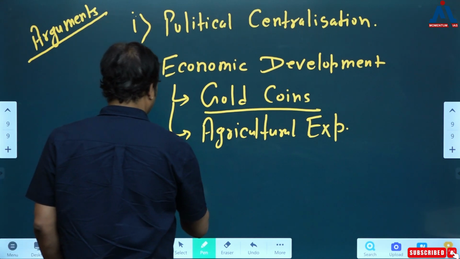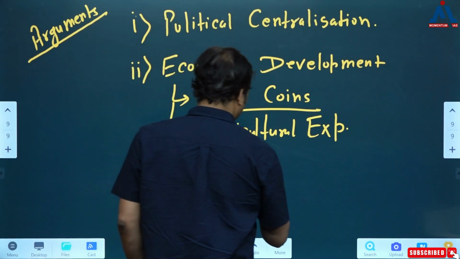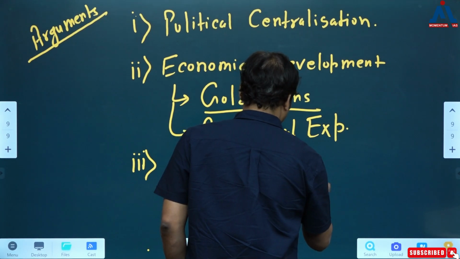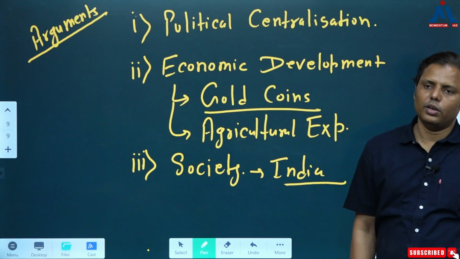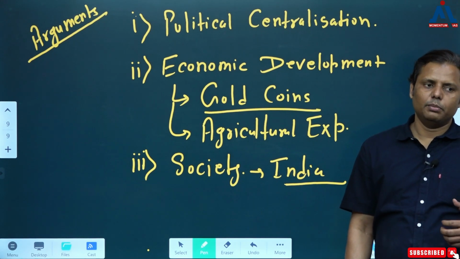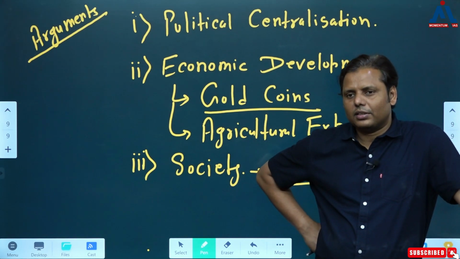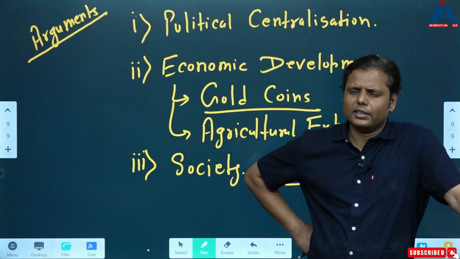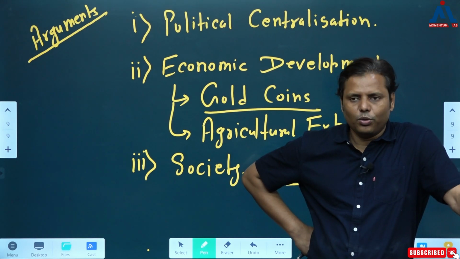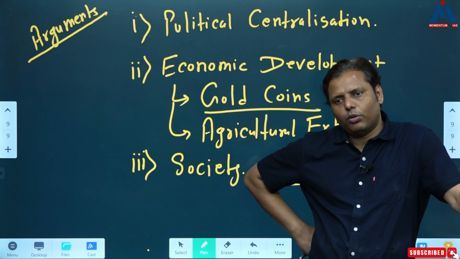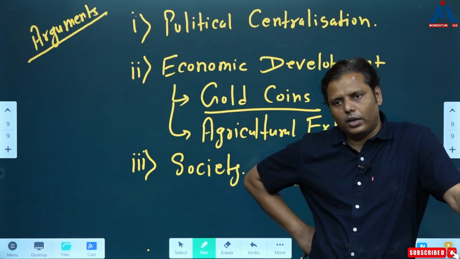Okay, on the other hand, they believe that since there was a very ideal society present in India during the Gupta period, it is a golden age. Okay? Ideal in what sense? Because now for everything, rules were being drafted for society, for inheritance, and for everything, and that's how they were trying to prove that it is considered to be the golden age. So these are the various arguments put forward by all these scholars that I have just mentioned, and that's how it's being called the golden age of Indian history.